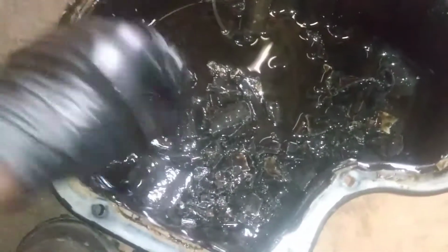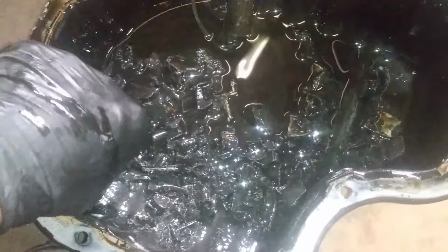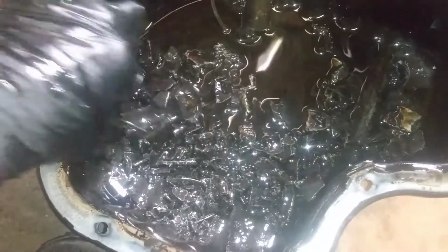This is for the balance shaft here. These have washers on it. That was the oil ring for the piston I just pulled out. Here's a piston ring here. Now this is an oil ring here. It's got double groove in there. There's a spring that goes in between there. Yeah, there's the oil ring right there.